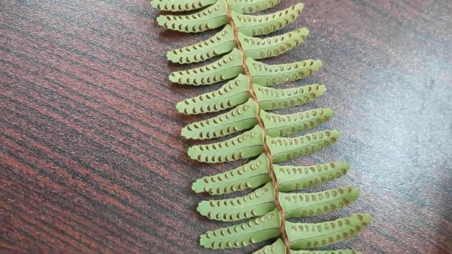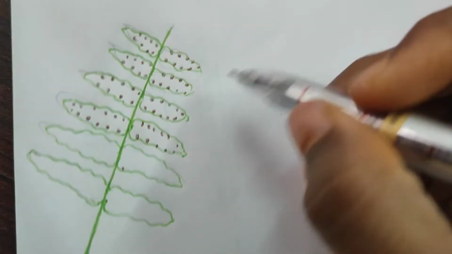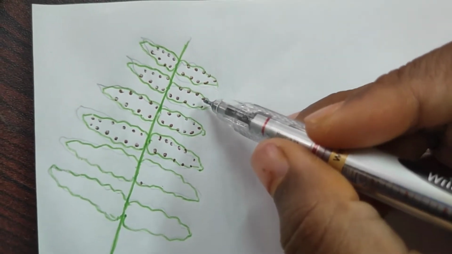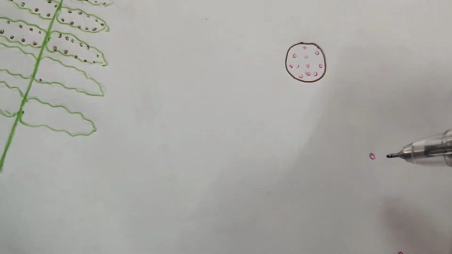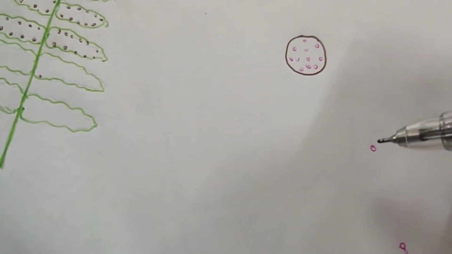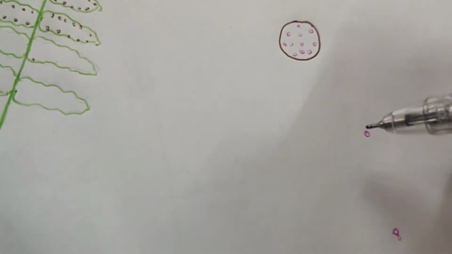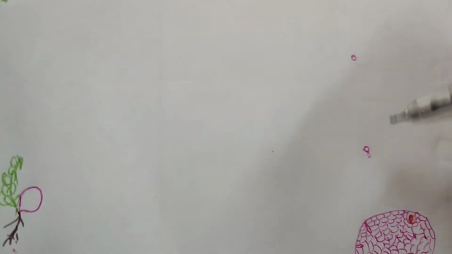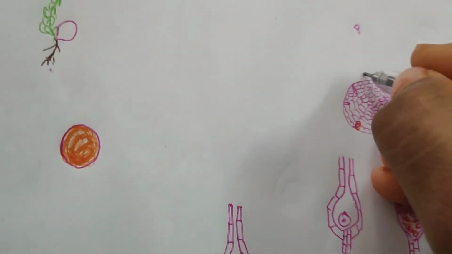That I am going to represent to you diagrammatically. Okay, so this is how the sporophyll and the sporangia I have taken out here. In this sporangia, many spores will be there. These spores are not usually visible to our naked eyes. Through a microscope only we can see them. These spores are going to germinate and give rise to a gametophyte.